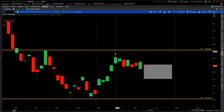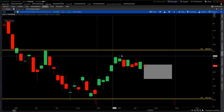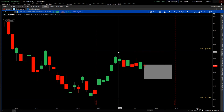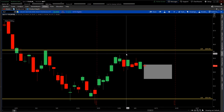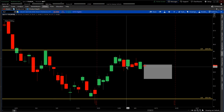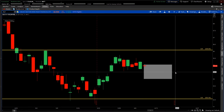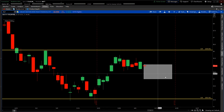Some can argue that it didn't make it. Some would say that it did. I'm in the camp of price not reaching, because it really didn't pierce the resistance of 36.09. But subsequent to May 27th, price has just been going sideways. And with expiration Friday about 2 weeks out, I'm anticipating this trend would continue towards the downside.